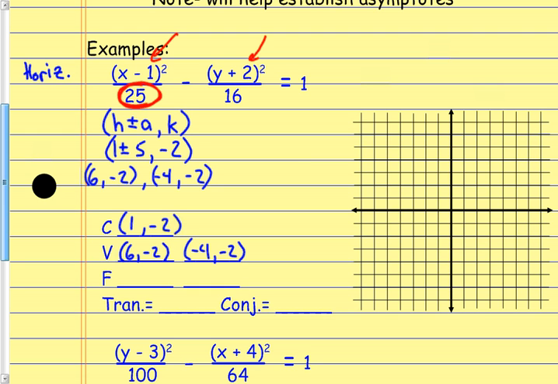Okay? And now I'm going to deal with the foci, and right again on my formula sheet, I look at foci, and I see that it says (h ± c, k). So this time I have my h value, which my h value again is 1. My k value, which is -2. The thing that I don't have here is the c value, all right? But once again, on my formula sheet, I'm given a little formula here.